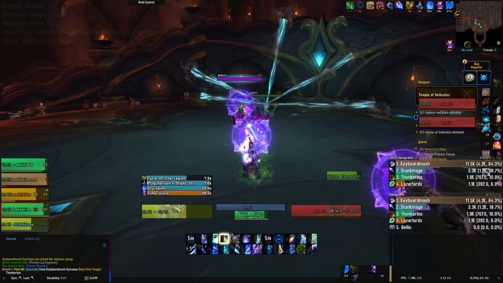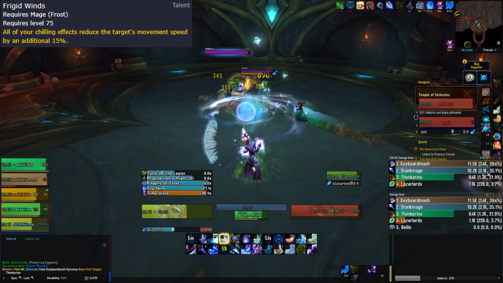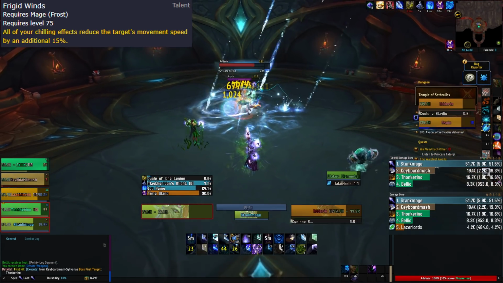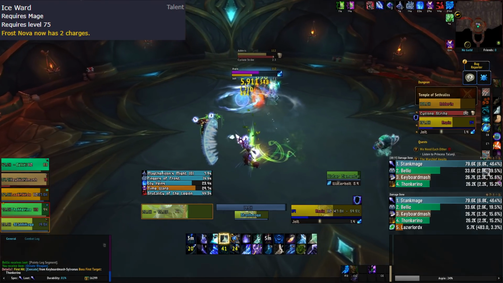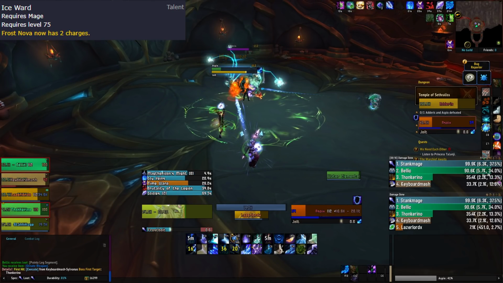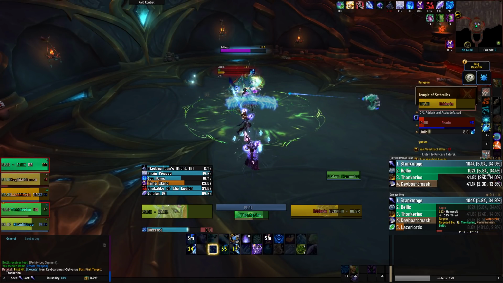So, taking a look at Frigid Winds, all of your chilling effects slow your targets by an additional 15%, so kite away boys and girls, kite away. And Ice Ward, nice and simple. Frost Nova now has 2 charges, so keep your enemies at bay a little bit more. And lastly, Ring of Frost.